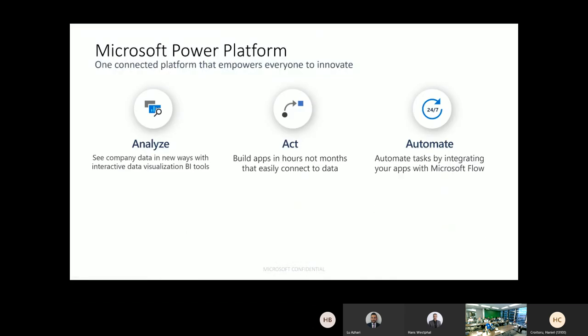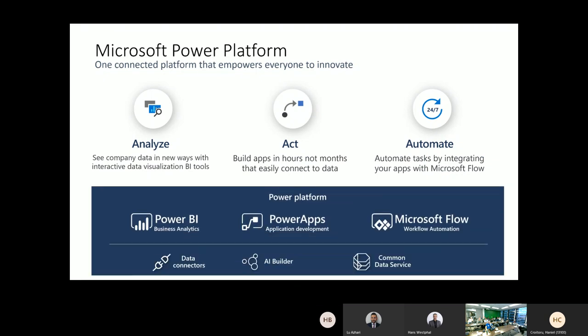If you think about building apps, and we've probably all done this for a while, we're doing three things. We're analyzing, we're acting, and then we're always going to go into automation, right? So what does it look like from a platform perspective? Power BI and Power Apps we've touched on, and Flow. The bigger ones, more the plumbing, which are interesting, are the data connectors. If you've ever done a SQL connection string, you know what that is. It's the next level of that. I'm connecting to anything I need to.